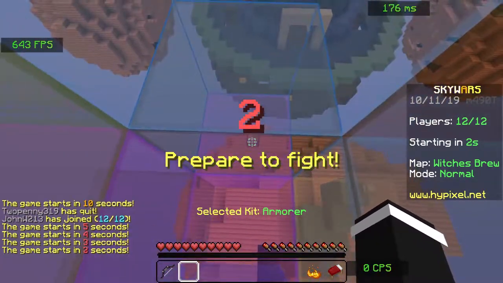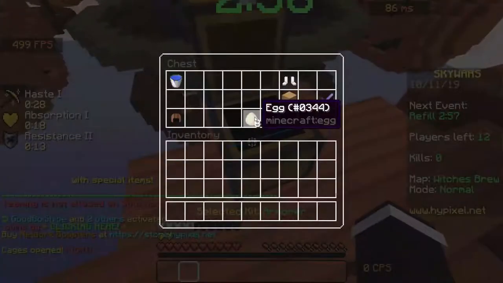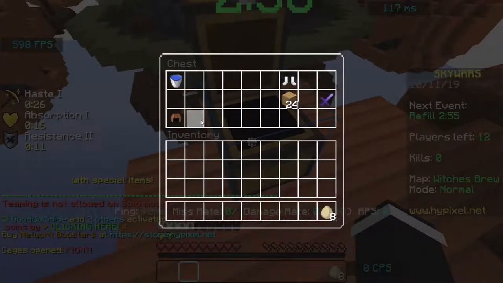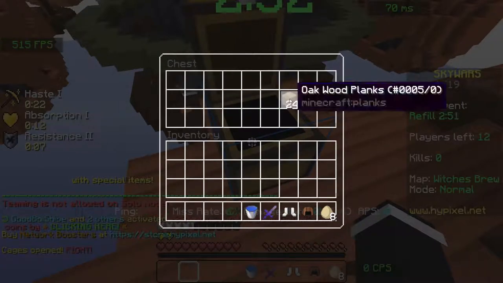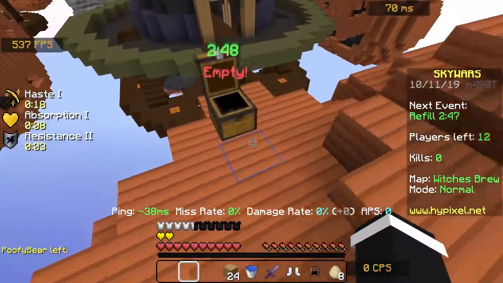Okay, let's get this chest. Okay, let's get this chest and then go to mid. Go. Okay, now bring it. All right, hold shift. Come on. Click. Oh. All right, okay. Now, put this in my first slot. Press shift!